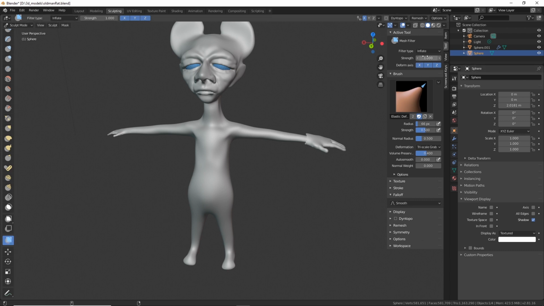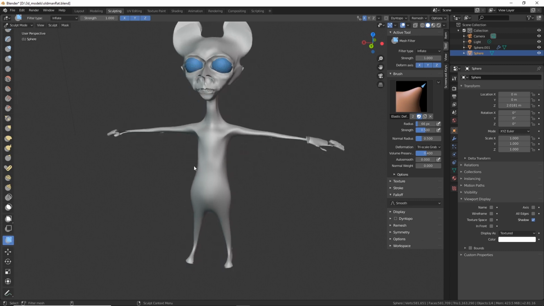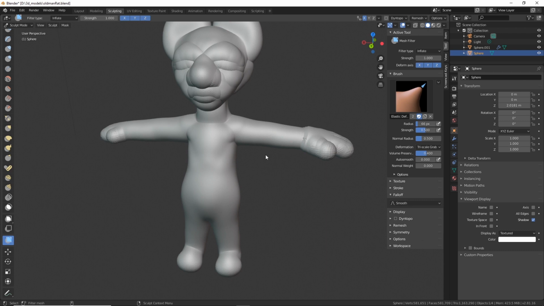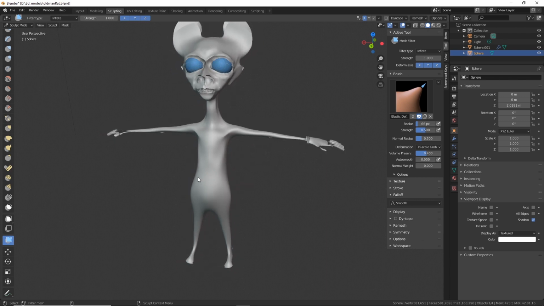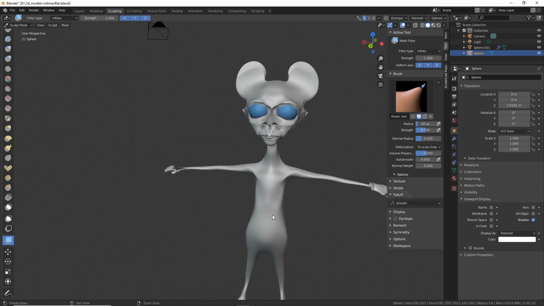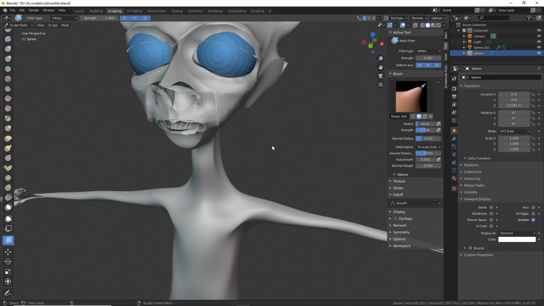The filter type depends on what it is: inflate, smooth, scale, sphere, and then right now it's doing it on a deform axis, across everything. So if I click this and then drag on the character, you see the effect of the filter. I'm doing an inflate across the whole thing, or pulling it in, and it's pretty cool. You can do some interesting, really bizarre effects.